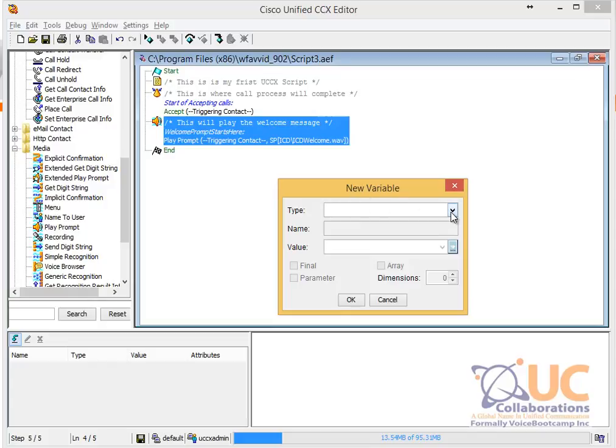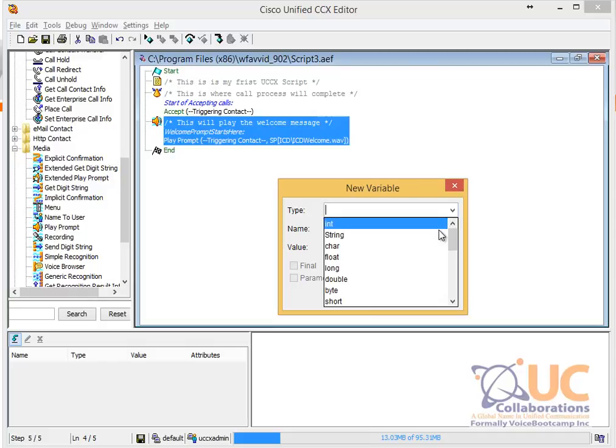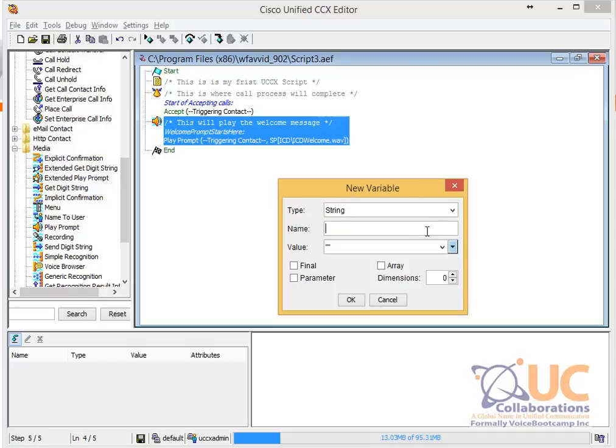Here I say what kind of variable I'm going to collect. I'm going to collect caller ID, phone numbers, which is a form of string. So I'm going to choose string, name it caller ID, and of course I don't know the value right now because I'm going to put the value in there, so I'm going to leave the value blank and click OK.